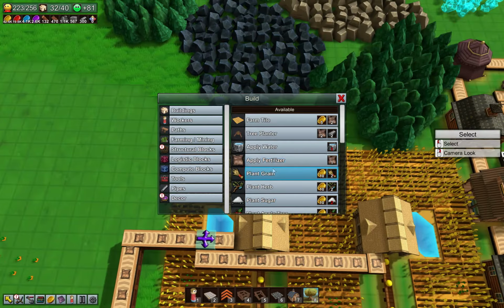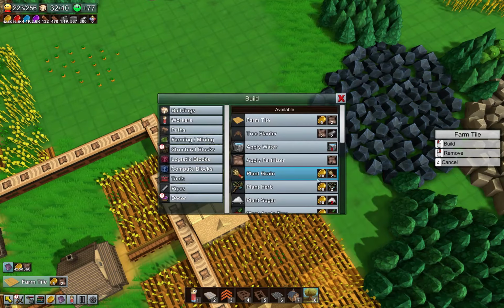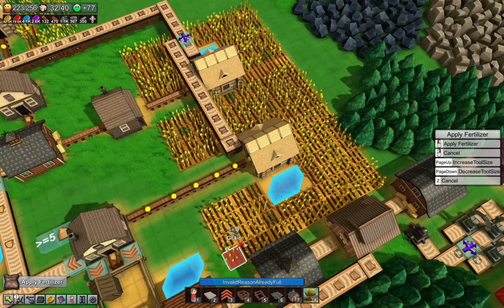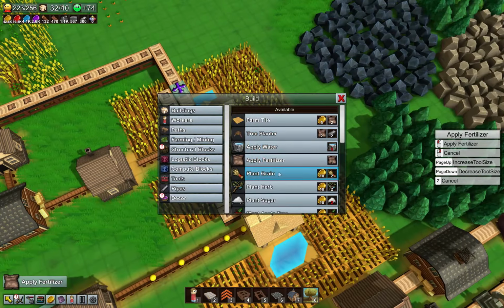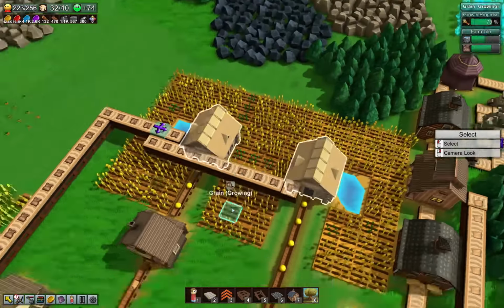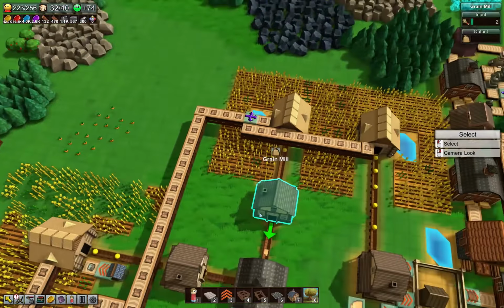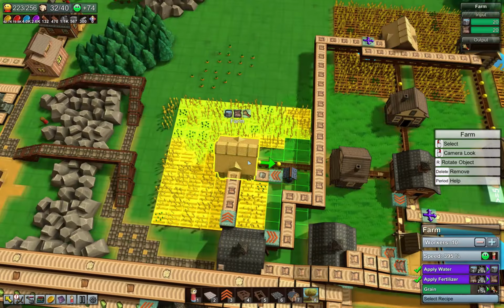Let's build. Let's get these filled in. We're gonna apply fertilizer. We can apply fertilizer manually. I mean, that's nothing. You can also water manually if we really wanted to give a small boost, just to try to get this production more thorough. Same with these guys here.